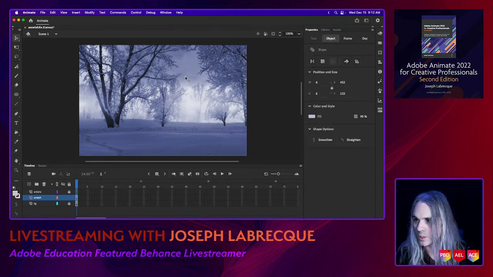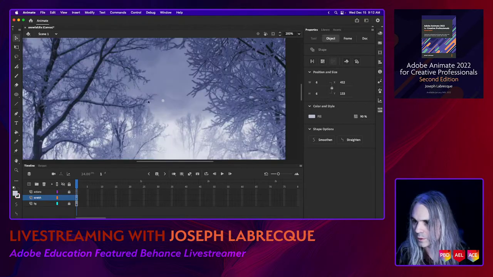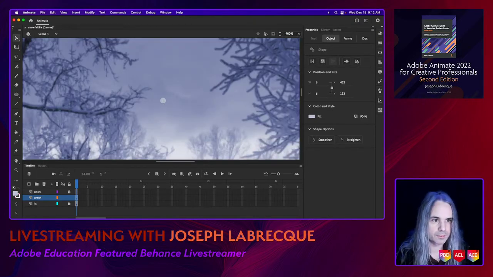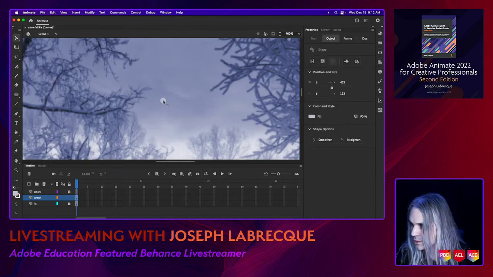And what I want to do to this snowflake here, if I go in like 200%, we can see it better. Let's go in like 400%. There we go. It almost looks like a little moon.